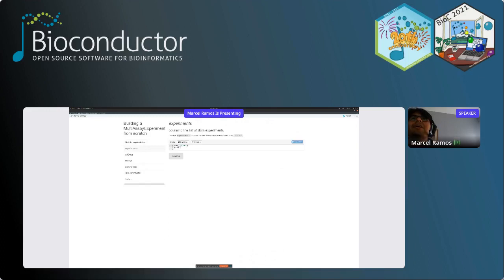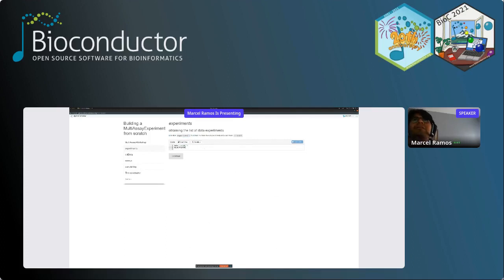So we do have a small MultiAssayExperiment data set included in the package with the name miniACC. So this is adrenocortical carcinoma. So it's taken from real data. It's a subset of the actual data set. And the instructions here say use the experiments function to take the experiment data out of miniACC.